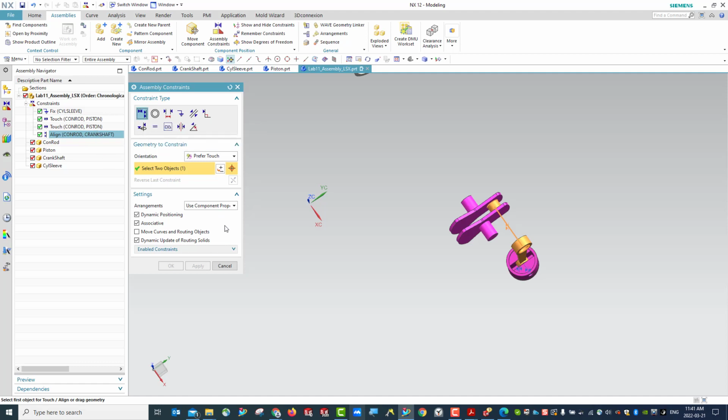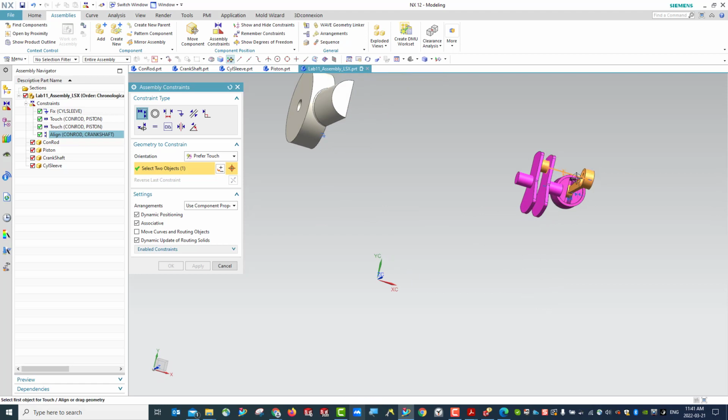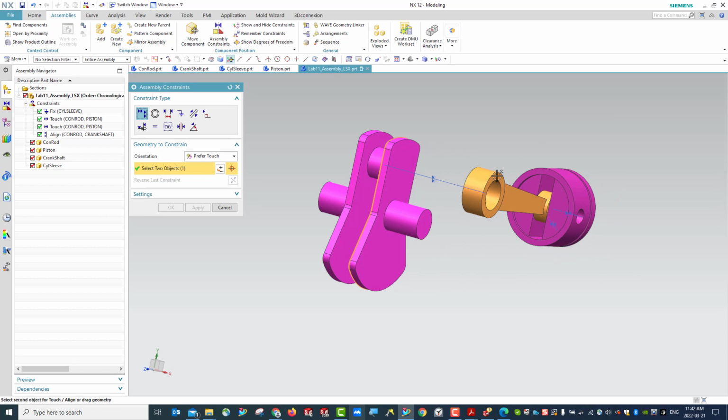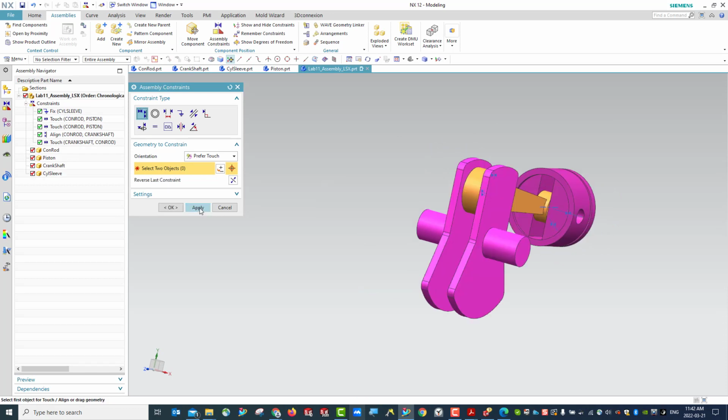Now, what's next? The position of the shaft in X direction, right? So what I'm going to do, let's say clear, right? Clear, no one being selected. Okay, so I'm going to say this inner surface and the surface of this align to each other, hit apply.